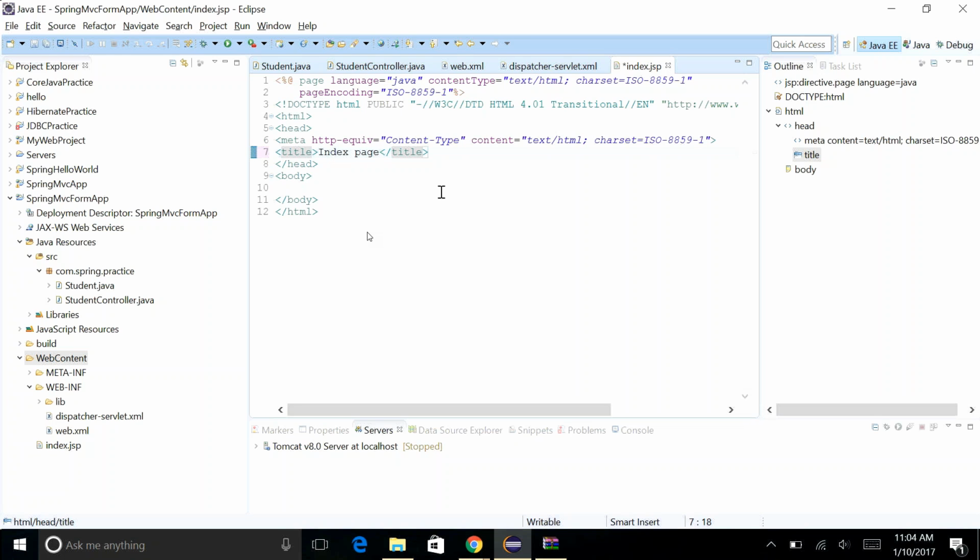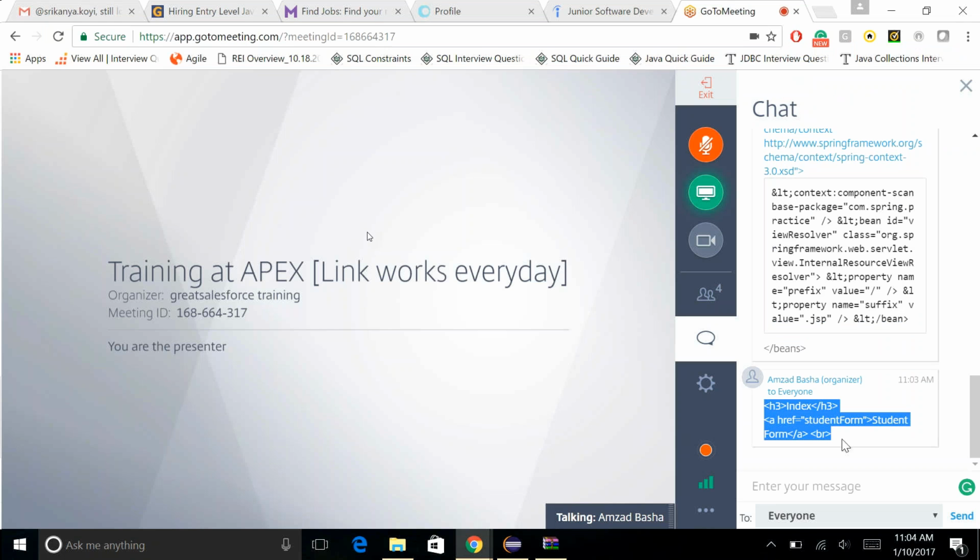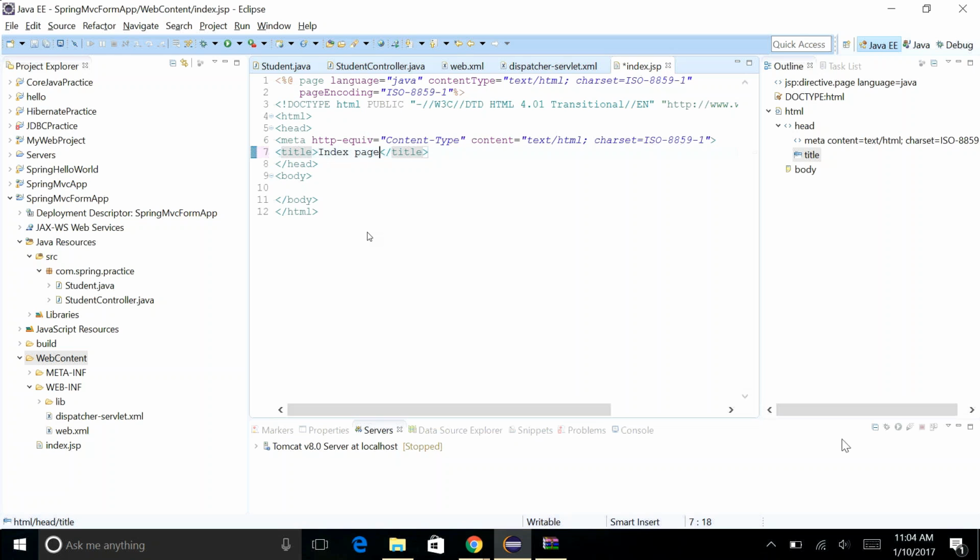Okay. Then copy these lines inside the body portion. Okay, so one hyperlink is kept here.